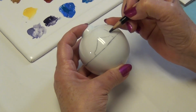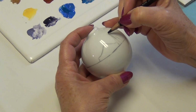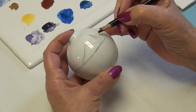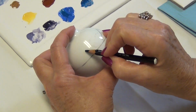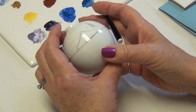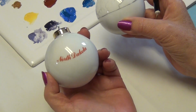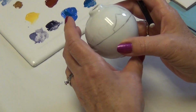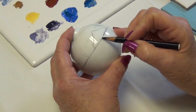Let's put a little windmill in. I usually start with a straight line and then just add a V to it. At the tip, I'll just do a circle there so I know where I'm coming back to. And of course, I need some trees in the background. On these ornaments, I don't go all the way around. You could go around and continue on with the design on this side, but I usually save the back side of the ornament for lettering, personalization, and in this case, I do a lot of North Dakota items, so I put the North Dakota decal on the back.